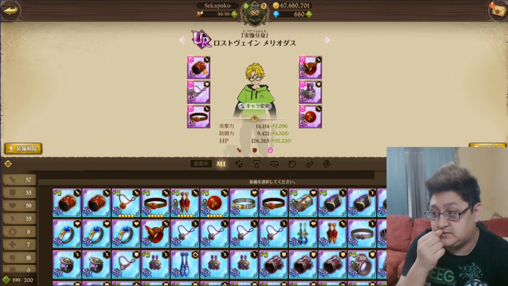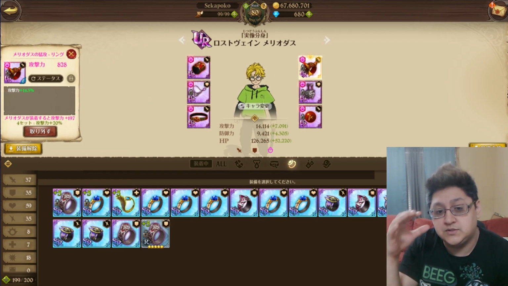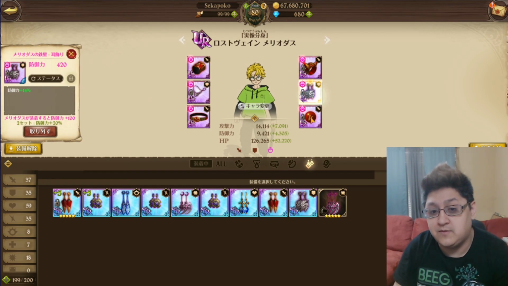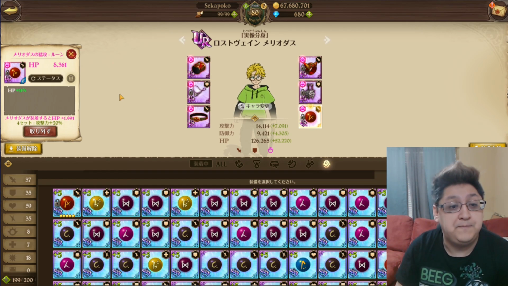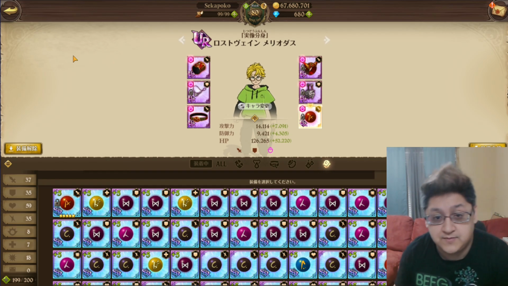If you're looking for just a base gear set, going with an attack and defense set with just raw gear rolls for attack, defense, and HP is probably my favorite route to go for this character, because it's the safest route, it's the most damage that I can put out, and I always end up getting a lot.